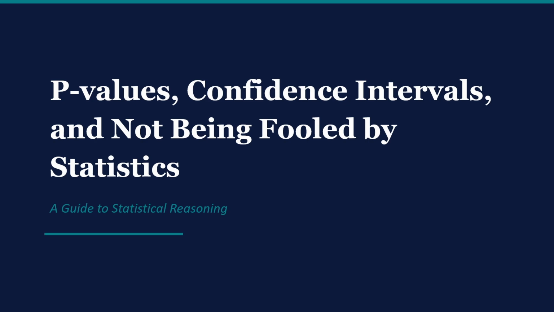Welcome, everyone. Today we're going to demystify some of the most commonly misunderstood concepts in statistics: p-values, confidence intervals, and the reasoning traps that trip up even experienced researchers. Here's what we'll cover: what p-values actually mean, and the three things they cannot tell you; type 1 and type 2 errors, the two ways every statistical test can go wrong; confidence intervals and why they're often more useful than a single p-value; and real-world examples that show how statistics can mislead when taken at face value.